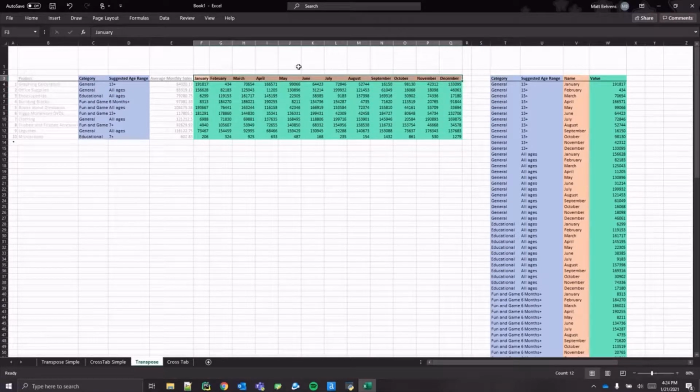The data column header turns into the name field, and our values are put into the value field. If we have general at age 13 plus for January, this will be our value, and we can see that value represented over here for general 13 plus January.